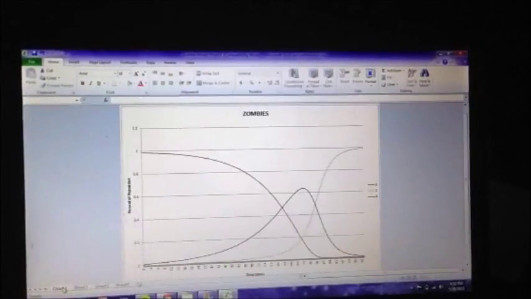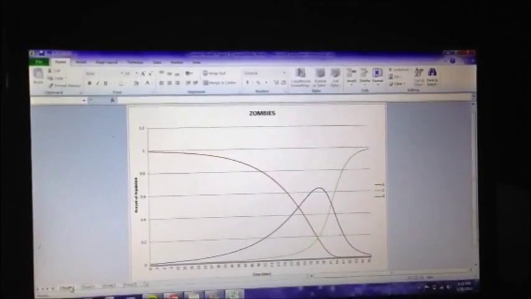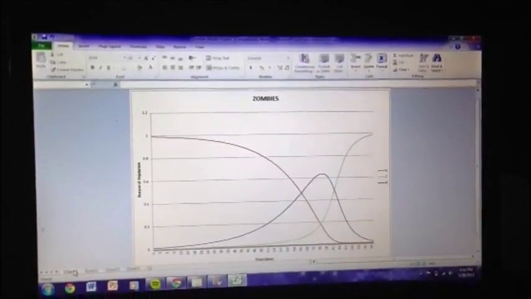Here's the spreadsheet we used to make the chart. Now if we want to change some of the variables, we can. So for instance, if we started with 1% of the population dead and 0% of the population zombies, we can see exactly where the society ends up over time. So if I go over to the chart, we can see what happens. You're pretty much still all screwed.